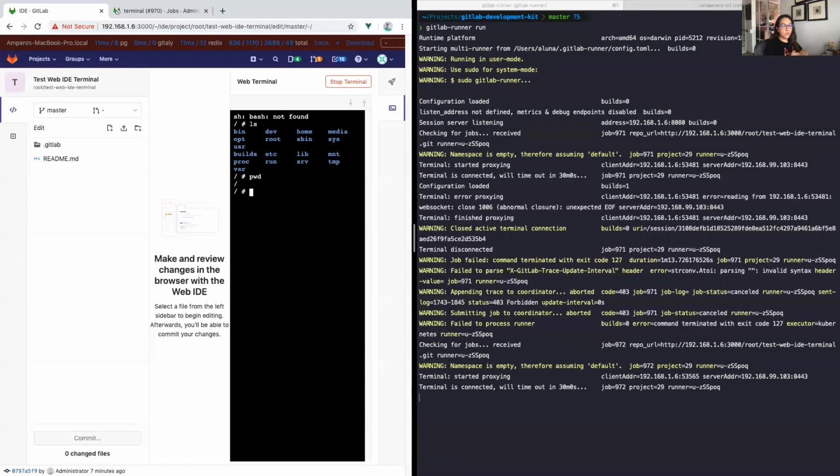I'm going to leave all the information and a link to a documentation page that we have with all the commands that we used and all the files that we need for this. But we hope this is a little bit easier to follow when setting up the web IDE terminal. So yeah, that's it. Thank you.